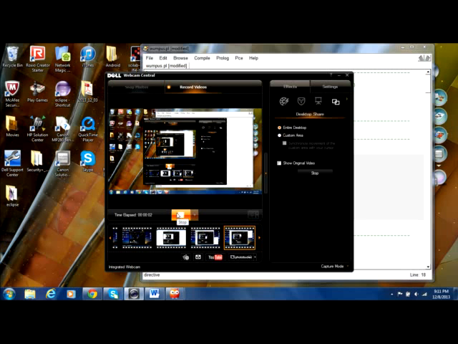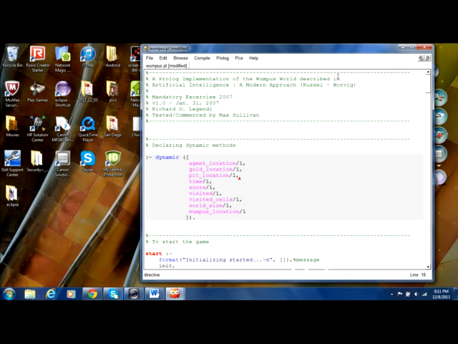Good evening. Today we're going to talk about the Wumpus World problem. The Wumpus World problem is a rather famous problem. It states that there's a board, in this case 4 by 4, on which there is a single player. He can move left, right, or at a diagonal, in this case. He's got two different obstacles, which are pits and wumpuses. Wumpuses are man-eating animals. Pits kind of speak for themselves.